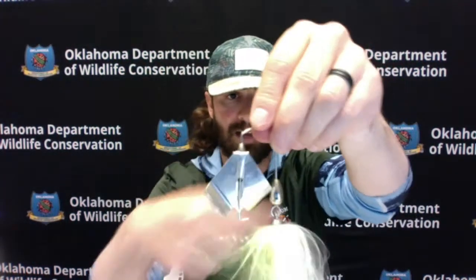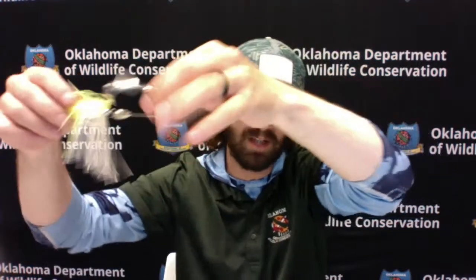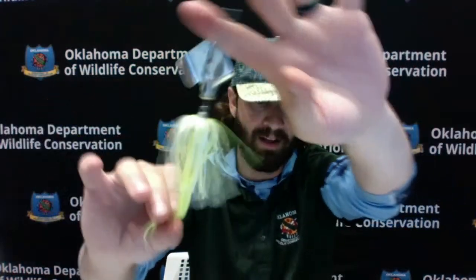So another type of topwater that we have is a buzz bait. Something like this, it kind of looks like a spinner bait. This is up on the top. So when you're reeling this in, just a medium retrieve keeps it elevated up on the top, creating that gurgle. Good colors for smallmouth, whites and chartreuses.